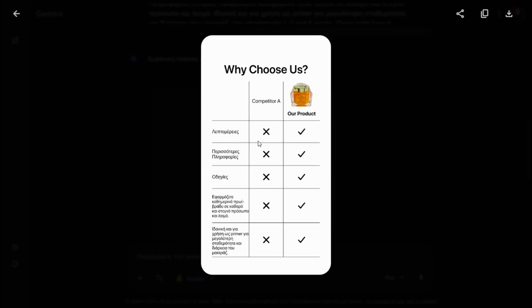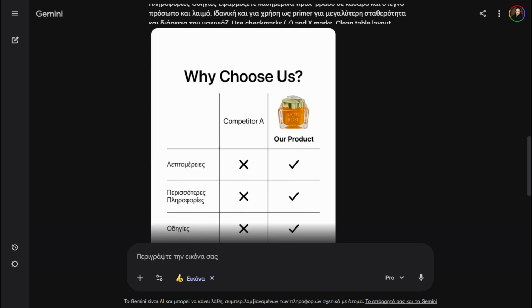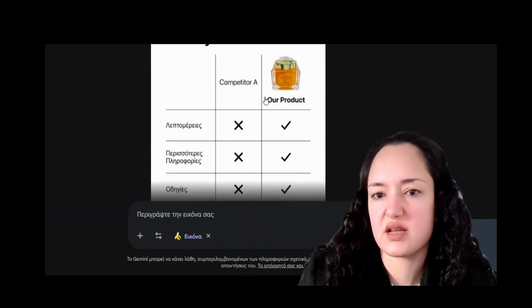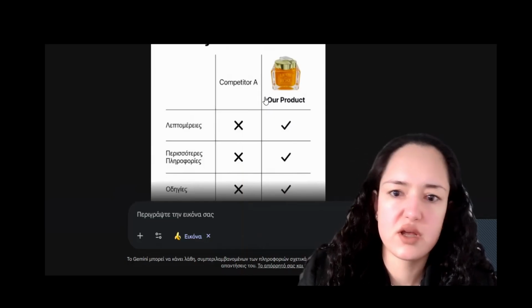What you could do is use it also if you have a SaaS product for your features, like package 1, package 2, package 3, and the features like this. Yeah, this could be actually more useful just to see the upsell on packages and what is different in every package. That would be something that would be really useful.